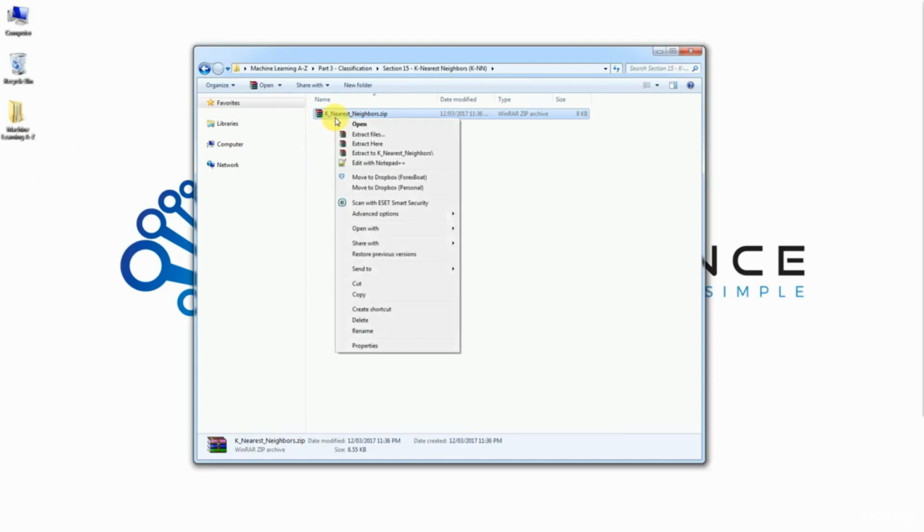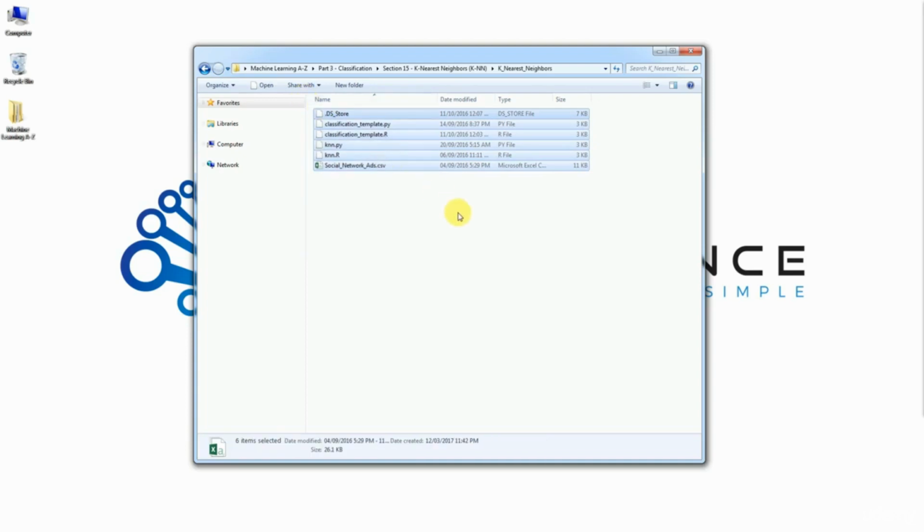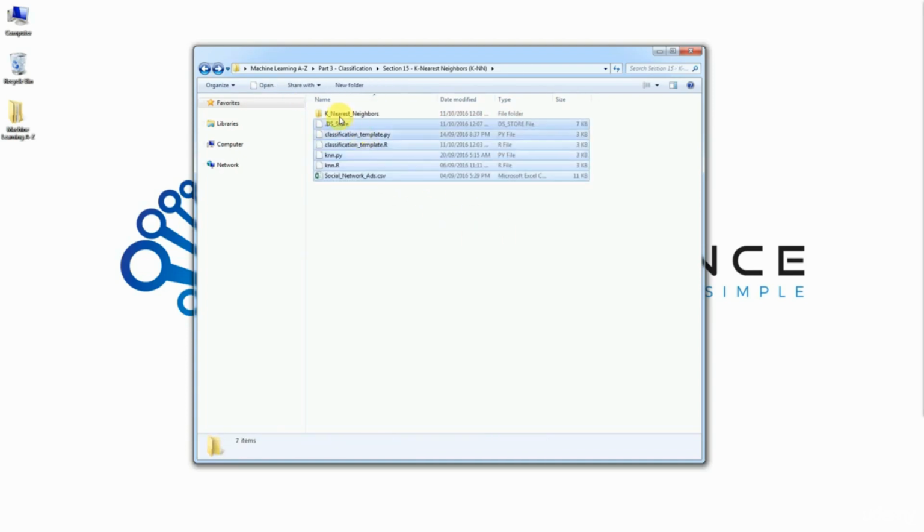Now we're going to unarchive this folder. So I'm going to right click, extract here. If you get this Mac OS folder, sometimes it appears, then you don't really need it. Everything is in the normal folder, so you can get rid of the Mac OS folder, and you can get rid of the zip folder now. And also with the k nearest neighbors, you just need to take all of the files and copy them into this folder here. We don't need this other level of hierarchy, so you can now delete it.